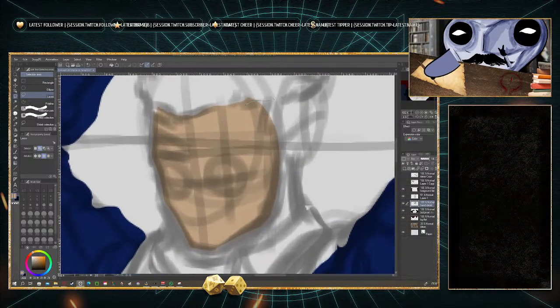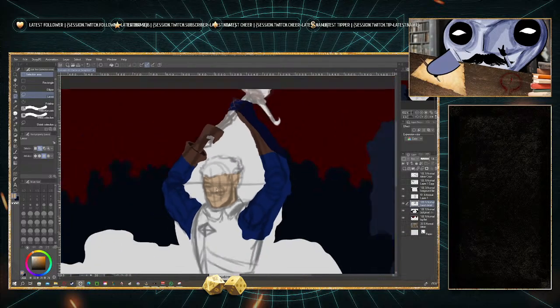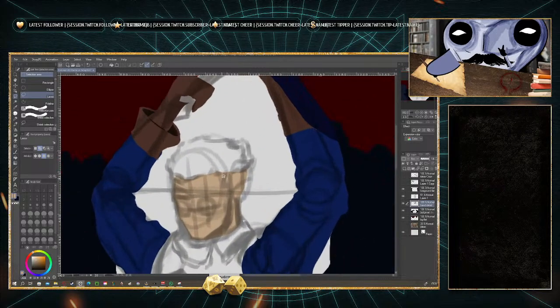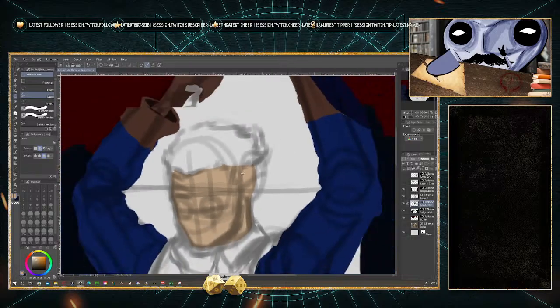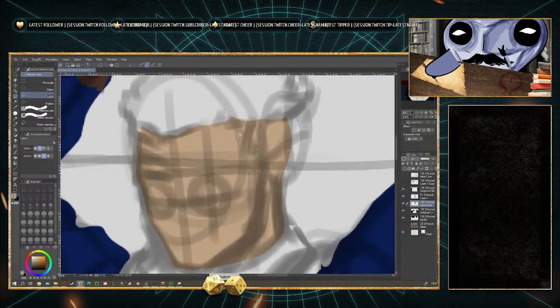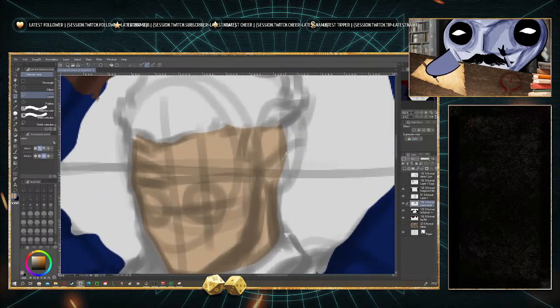Yes, this would be his skin tone. Back of his head. It's kind of pointy, huh?